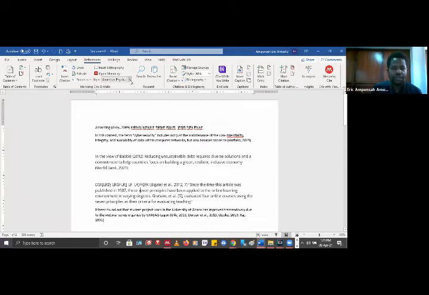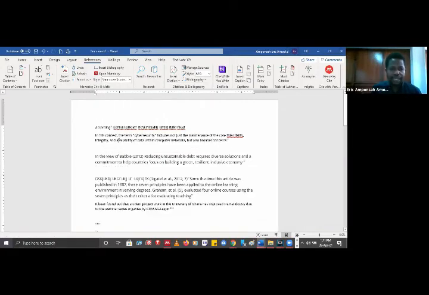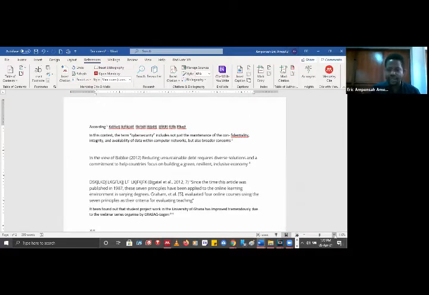So you come to styles. All right, I'm going to switch to Vancouver. I like to use that because it has a clear distinction. Now you can see that this one has switched to one. There's supposed to be another here. There's two here. I don't know if you can see. Let me zoom my screen. Now Vancouver is a referencing style that uses the numbers in books.